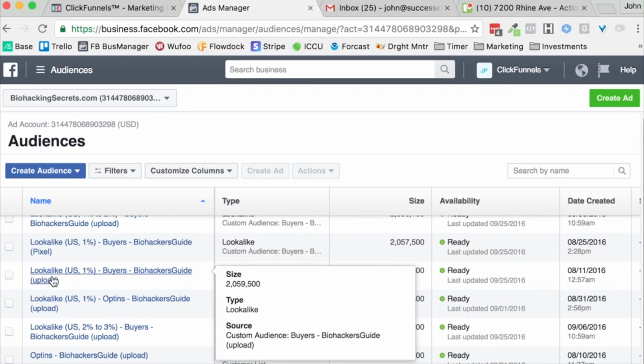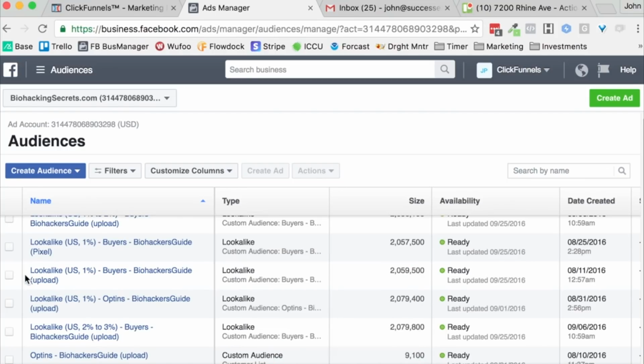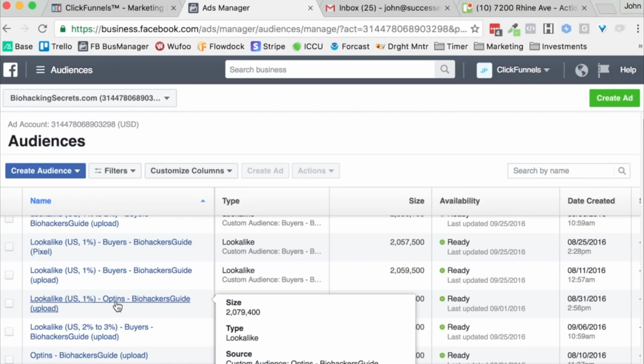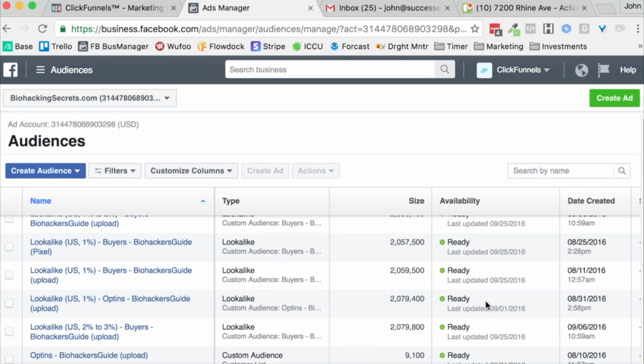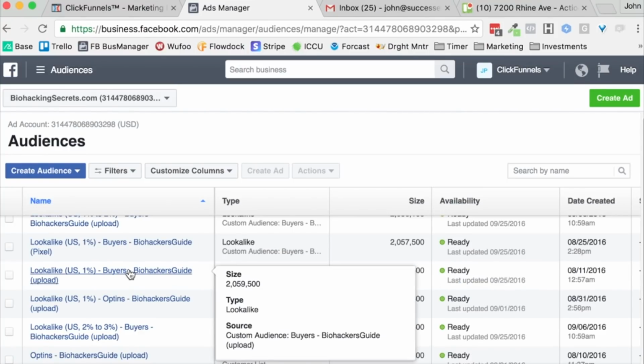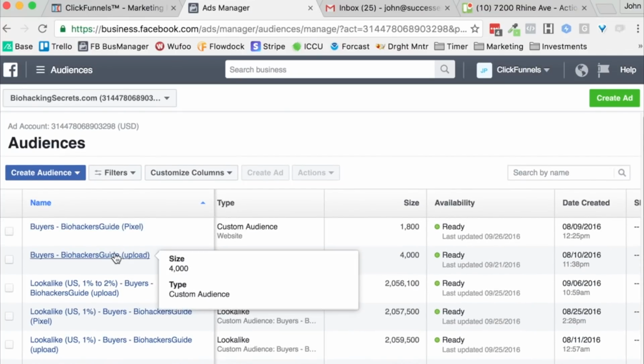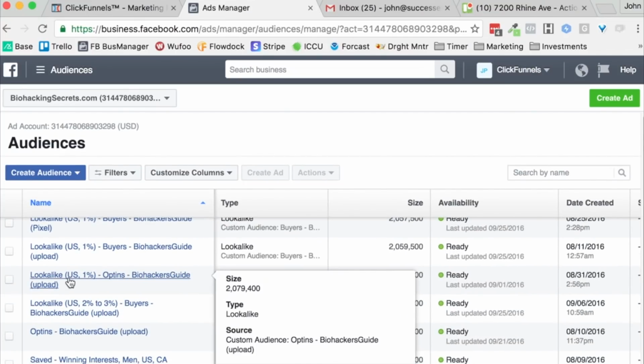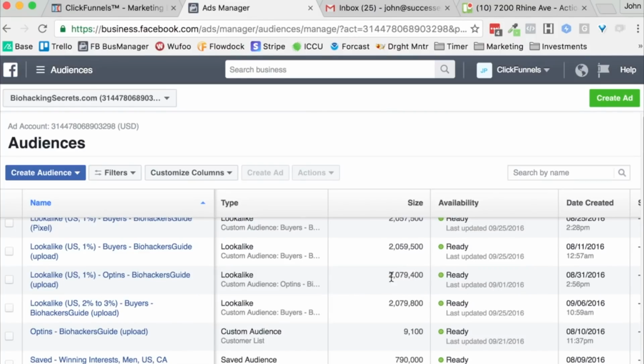So for example, this one I use all the time. You'll notice, and this one I don't use at all, or very rarely. You'll notice that even though I generated these 2 months ago or more, the last time Facebook updated this list was yesterday. So they keep this list fresh for me, and they keep it tied to that buyer's list. So I continue to upload things here, which continues to help Facebook refine this list of 2 million people, which is large and has a good longevity ads-wise.